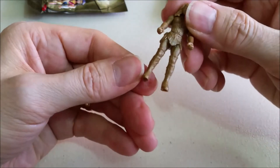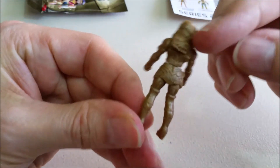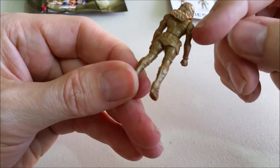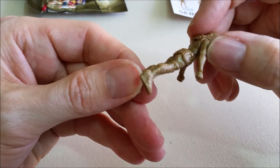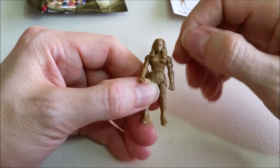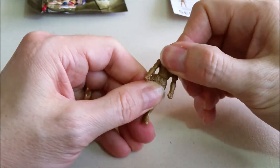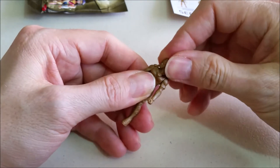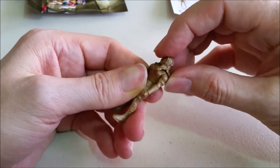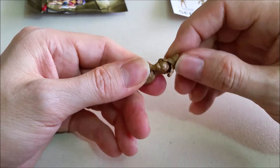She is very detailed and you can see the designs of her uniform and her outfit with her boots. On the back you can see her hair — very detailed. You can also see the musculature in her arms. Since these go together they do have articulation in the arms, at the waist, and the head does turn. Her head turn is a little bit limited because of her hair.